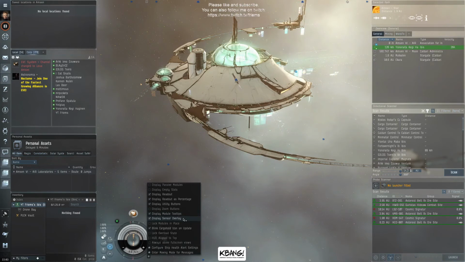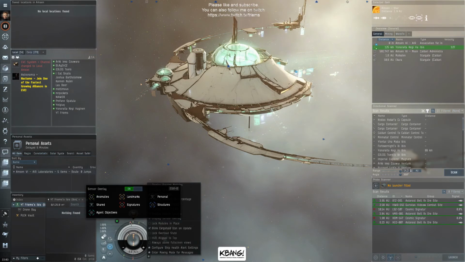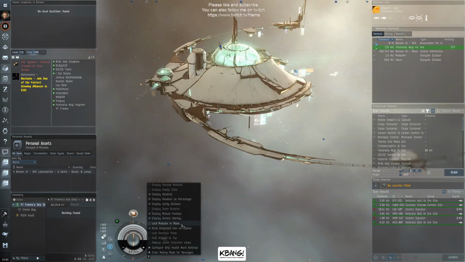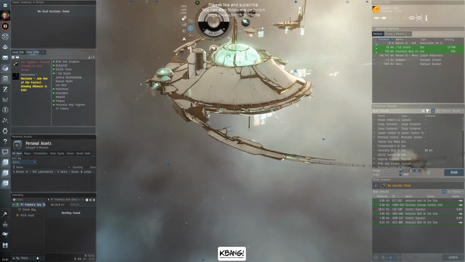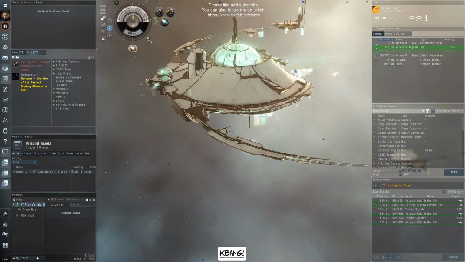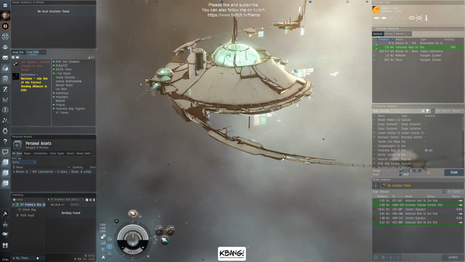The sensor overlay, that's also nice. You see it's changing. It will display everything here. So if you hover it, you can see here what it is displaying, what it isn't displaying. What else? Everything is by default. If you like this capacitor window on the top of your screen, you can also choose here to have it on the top of your screen. You can still drag it around left and right, but I don't like to have it on the top. I prefer to have it at the bottom. Let's keep it.